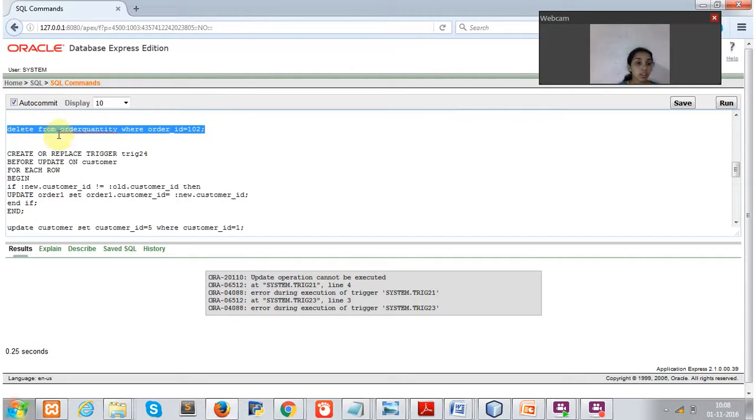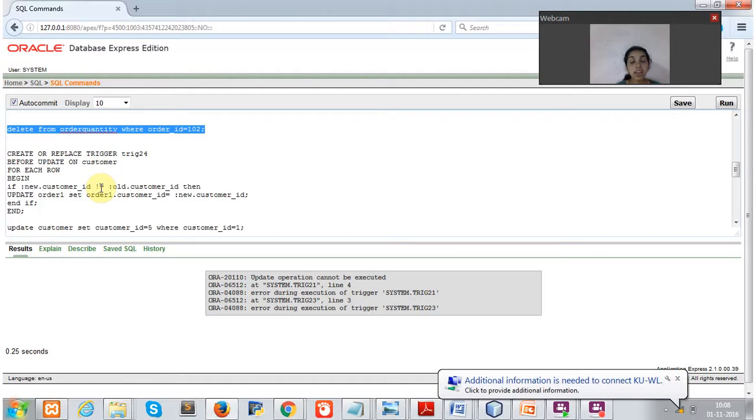And the fourth trigger is to create a trigger so that an update on the customer table should not happen. For that: create or replace trigger name before update on customer. That is, if the new customer ID is equal to the old customer ID, then update order 1 set. If the new customer ID which is entered is equal to the old customer ID which is already entered, then we are asked to update the order 1 table's customer ID.